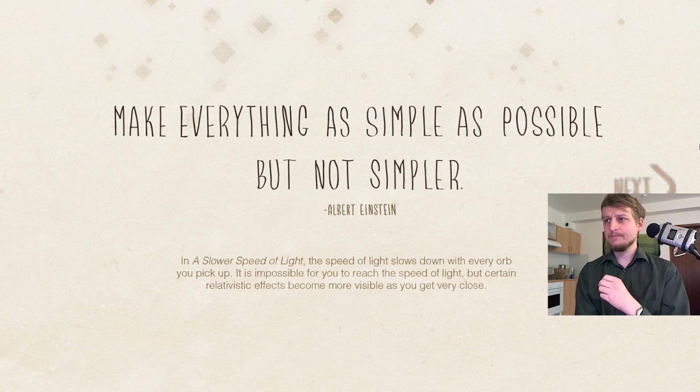"Make everything as simple as possible, but not simpler." Albert Einstein. In a slower speed of light, the speed of light slows down with every orb you pick up. I've explained that. It is impossible for you to reach the speed of light, but certain relativistic effects become more visible as you get very close. We've seen that. First, for a long time nothing really perceivable happened until we got to about a third or half the speed of light, and then things around us changed quicker and quicker.